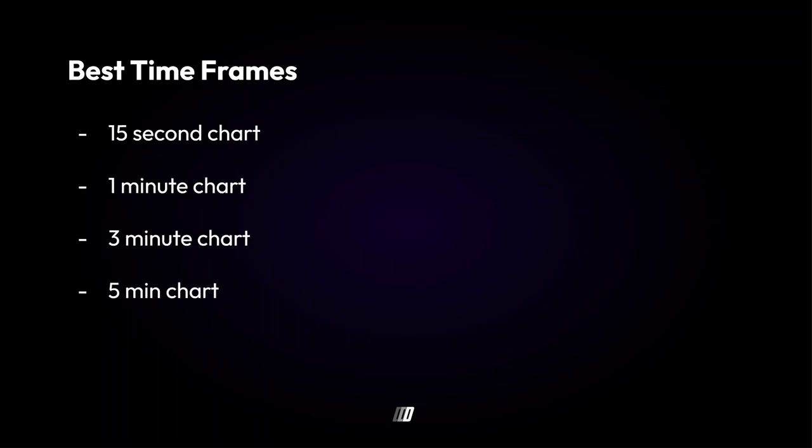Now, the best time frames to use order flow are typically, I'm talking about footprint charts and short-term order flow dynamics, of course, the 15-second charts up to the 1 minute, the 3 minute, the 5 minute chart. The more you go up, the more noise you're going to see and the less you're going to be able to take advantage of short-term order flow dynamics, and the more you're going to have to realize that the tool that can help you is actually volume profile. But for short-term time frames, that's when order flow gives its absolute best.